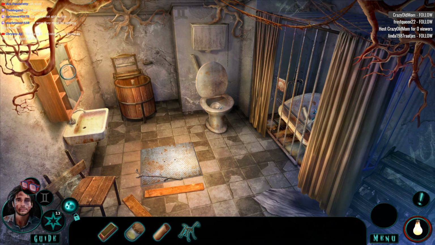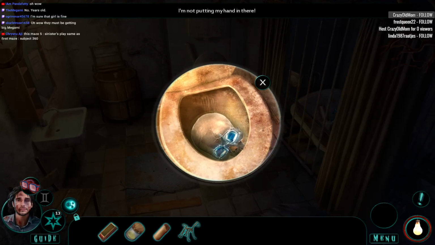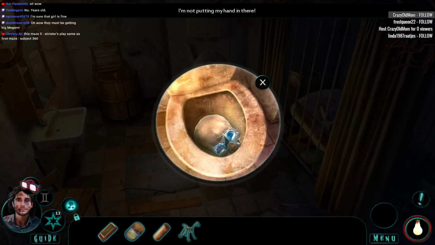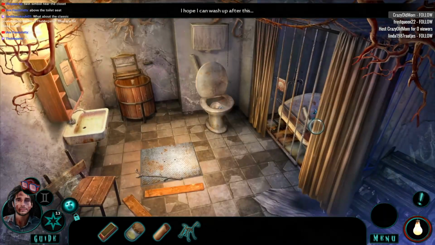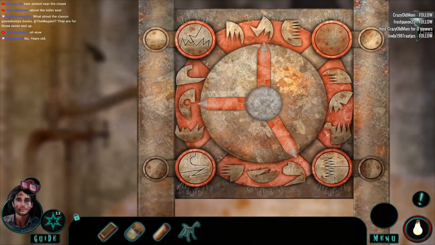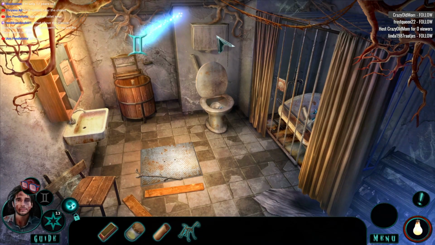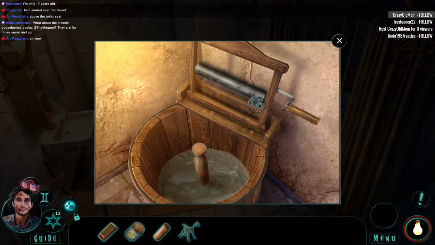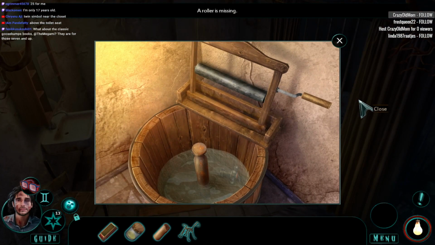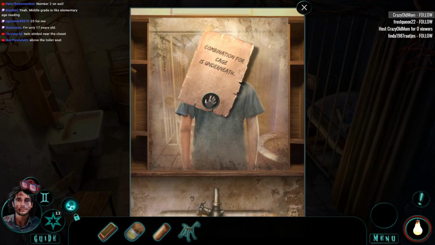So we are definitely somewhere with roots. All right, let's stick our hand right down there in that dirty old toilet. Or not. The twin symbols on the closet. Oh, right there, by the water closet. Got it. A roller is missing. Combination for cage is underneath.